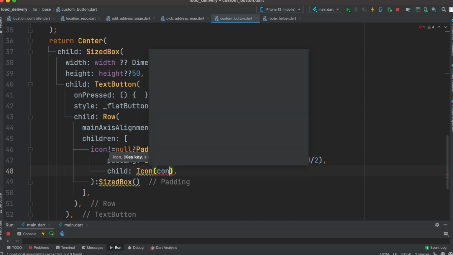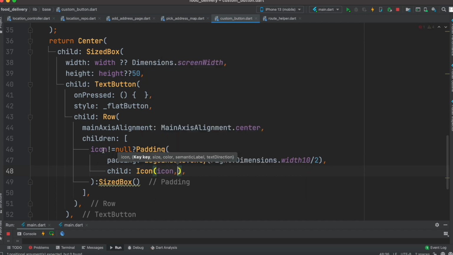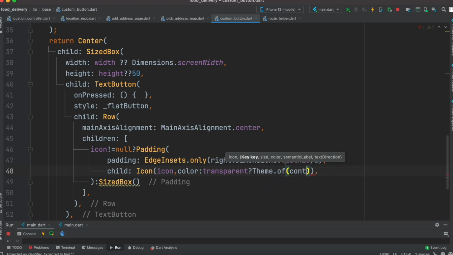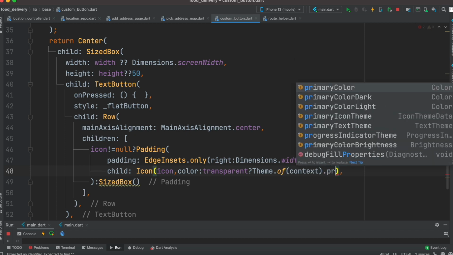Inside this we'll just simply go ahead and put our icon, whatever the icon was there. Now icon should have color, and then we would check if the color is transparent or not. If the color was given transparent, then the icon color would be primary color of context, and then here we would do primary color.